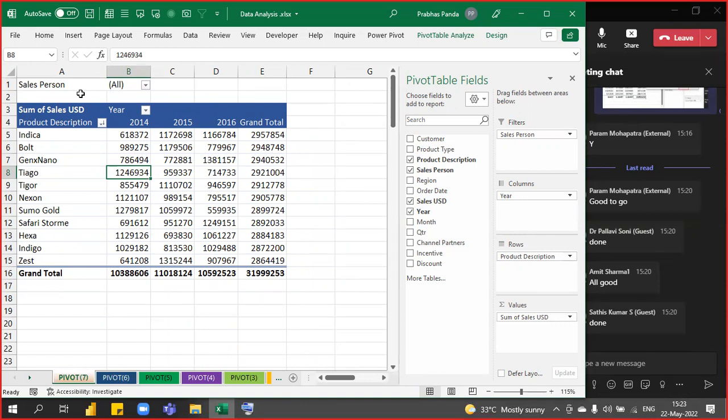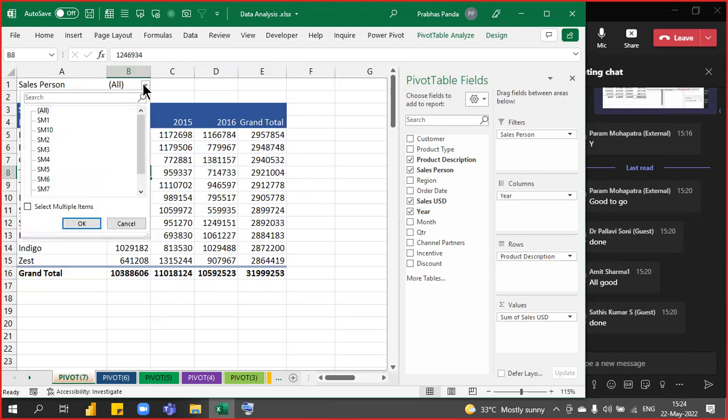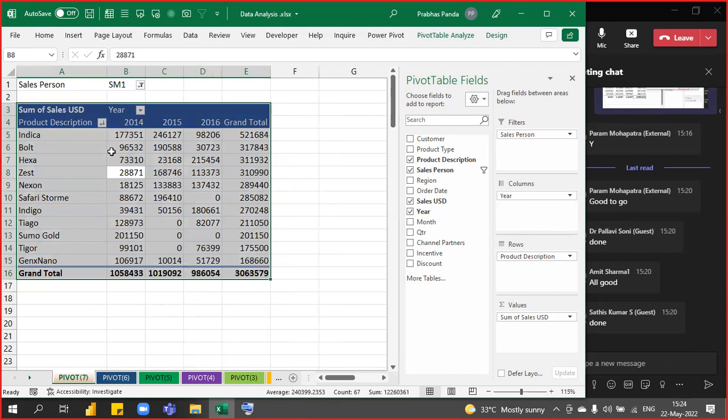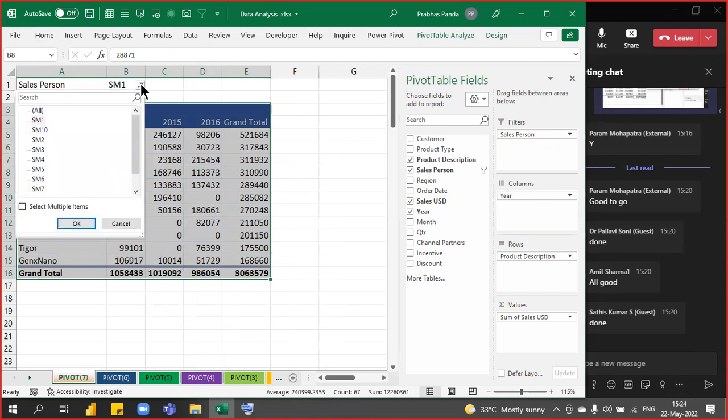And out of curiosity, I immediately expressed to my boss the answer: sir, if you want multiple reports, do one thing. Go to this salesperson, select salesman one, click OK. The entire data now belongs to salesman one. The only thing is you have to insert a new Excel worksheet, copy this entire data and paste it. And this is the only action you have to repeat a number of times, depending upon the number of salesmen you have. So this is the kind of suggestion I gave to my boss.